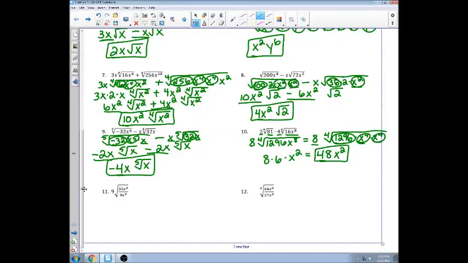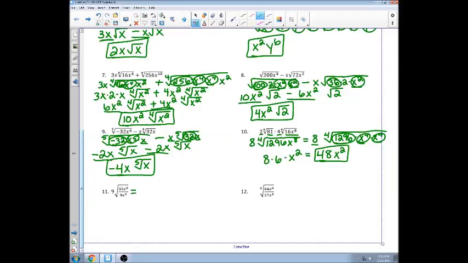The final two problems are some of our division problems. The first thing I want to do with this first division problem is see, can I take 32 divided by 9 and have it come out correct? In this case, I cannot. And you could simplify that if you know how to do it. I'm not going to force you guys to, but if you can figure out how to simplify 32 over 9, it could make things a little easier. But for now, I would just leave it alone.